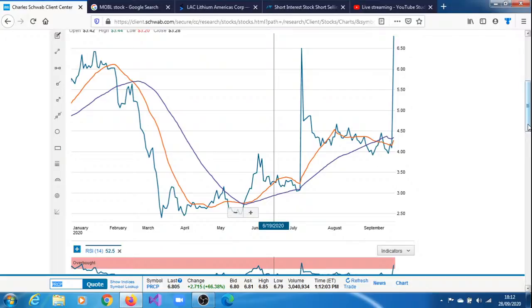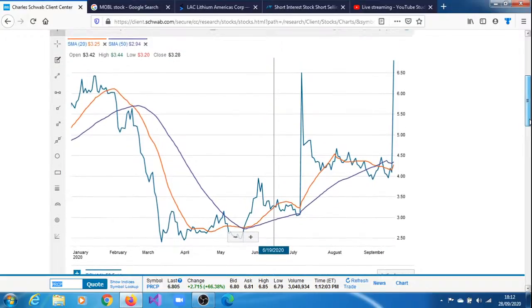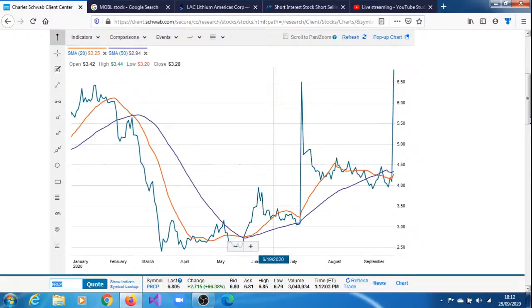So it is gradually building a reputation for this sort of action. And you also have to observe that at this sort of spike, it's very risky. I can't exactly say that it is trading beyond its 3 standard deviations, but at these sort of levels, you should expect that there will be a cool off, and evidently that occurred after the 100% gain and more on the 14th of July.